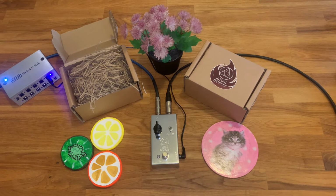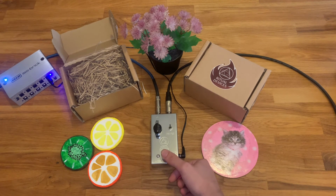It's just stunning. Now, I'm just gonna switch over to the drive channel. Give you an example of what this can do with the drive channel. We'll start again on the treble booster. This is my standard drive sound. Now I'm just gonna chuck the pedal on at 12 o'clock, make it sound nice and simple.